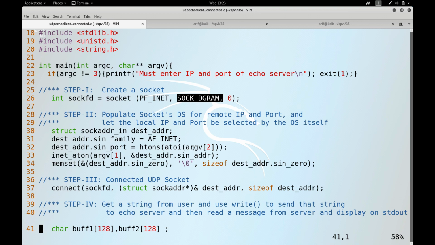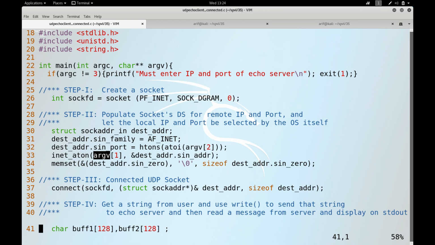Over here I have used the first command line argument containing the IP address of the server in the inet_aton function to convert the IP address string to a 32-bit binary network byte ordered value.